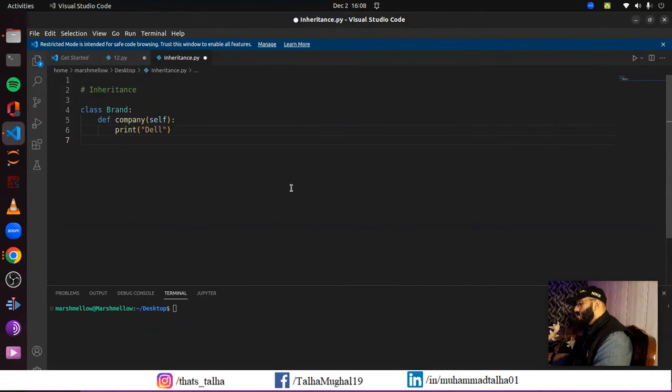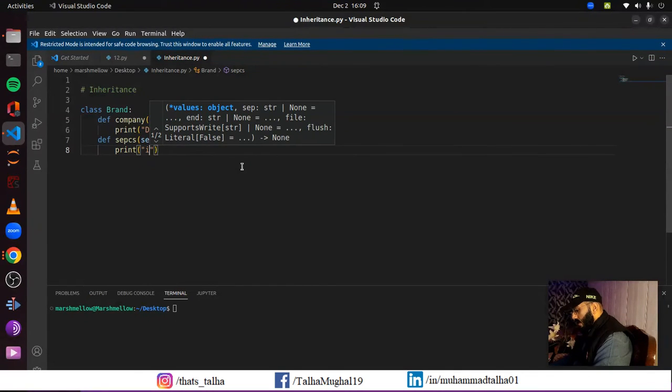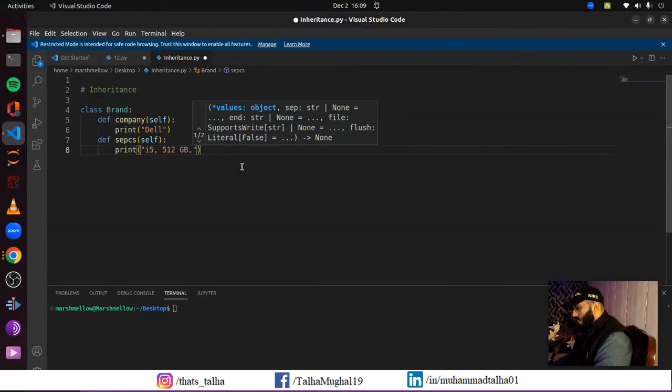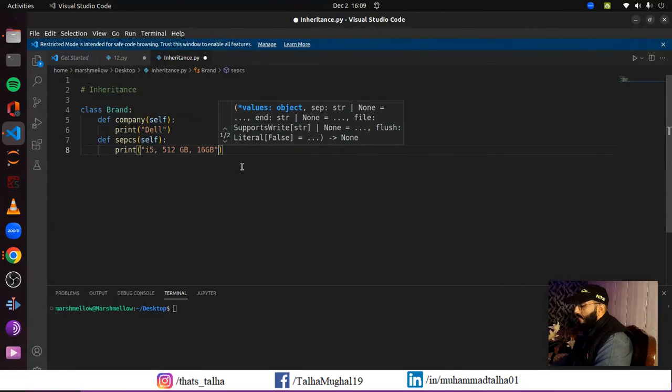So this is my one class. Let's create another method called specs, which takes self, and here we can print, let's say, i5, 512 GB of hard disk and 16 GB of RAM.